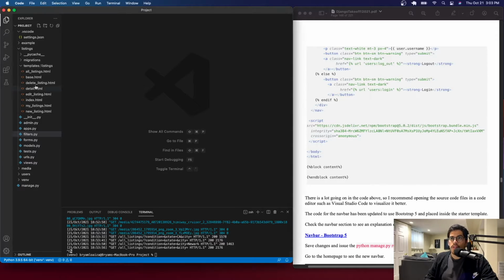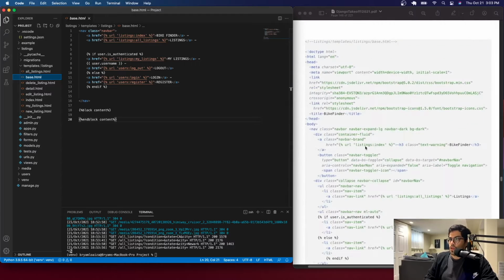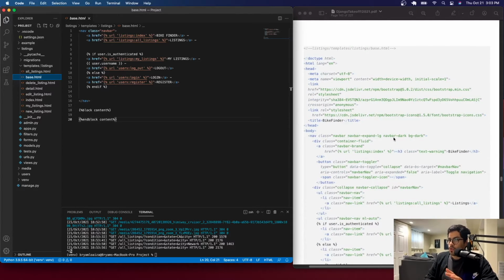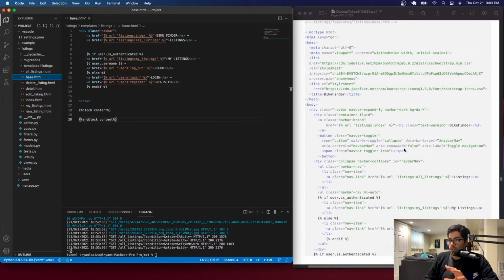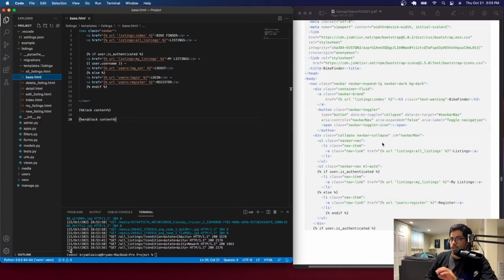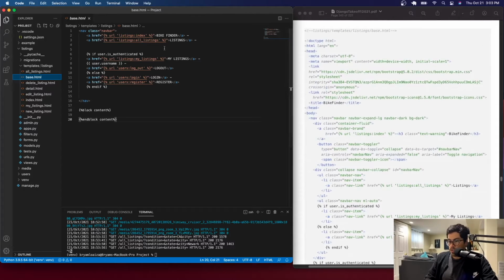Right now if you go to base.html, you have only this, but this is the updated code. So it has a bunch of HTML code. Once again, I'm not going to explain all the HTML. You can check this on your own. HTML is easier than Django to understand, so it's just tags. You can go over this, and this is a template that I took from the Bootstrap website. So it's not that I created it myself. I think I've adjusted a few things, but that's it. Let me just copy that really quick.